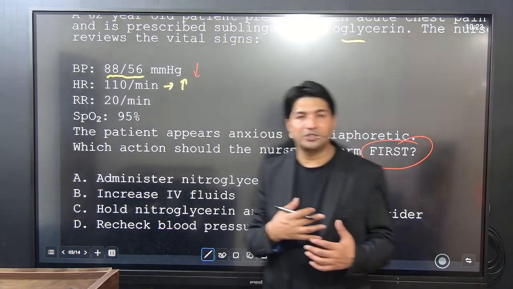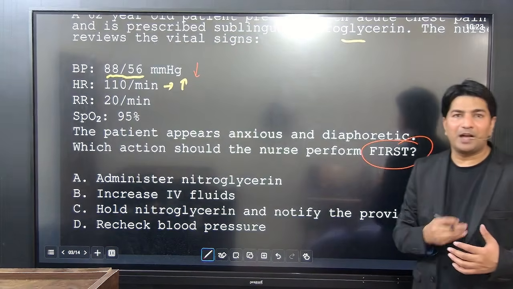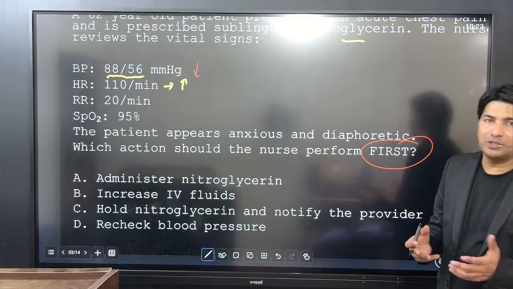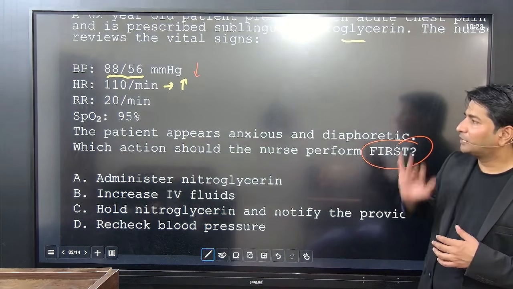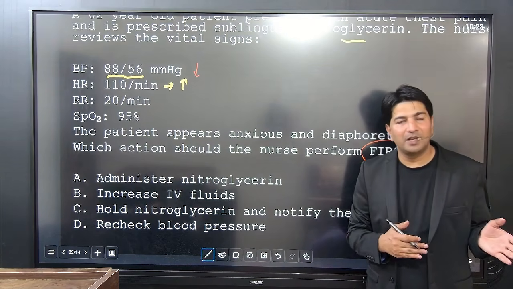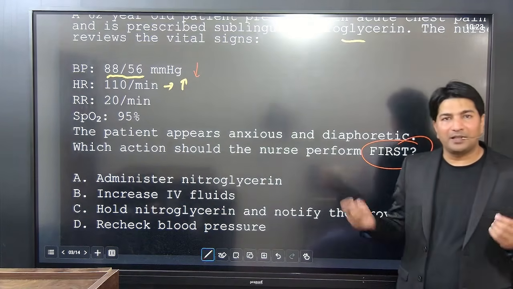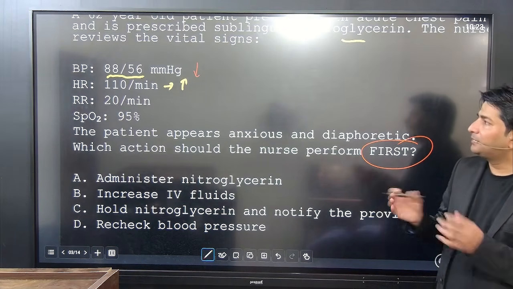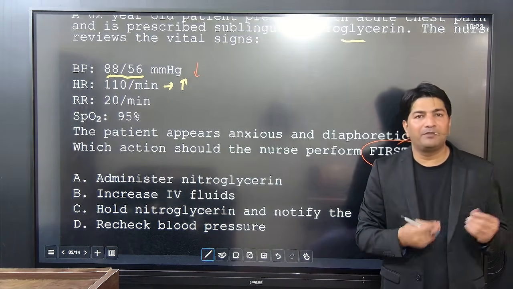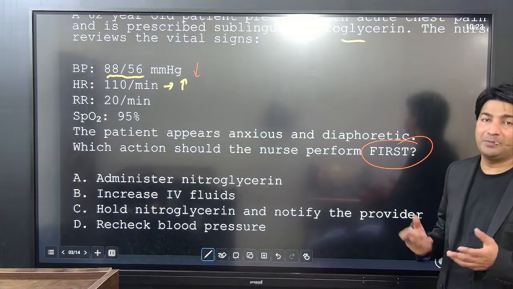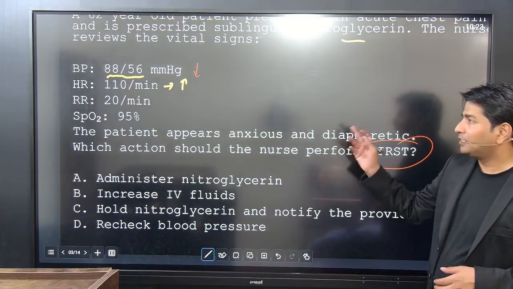And now that it's not reaching the heart, less blood will be pumped out of the heart, meaning the stroke volume will decrease. If the stroke volume decreases, the cardiac output will decrease. If the cardiac output decreases, less blood will go into the aorta and less blood will go into the coronary arteries. This means that although the coronary artery will dilate, we don't have enough blood available. So the blood won't reach the damaged myocardial cells.